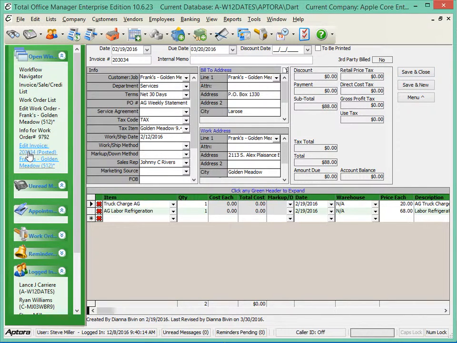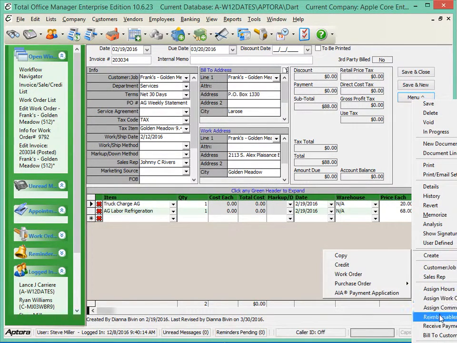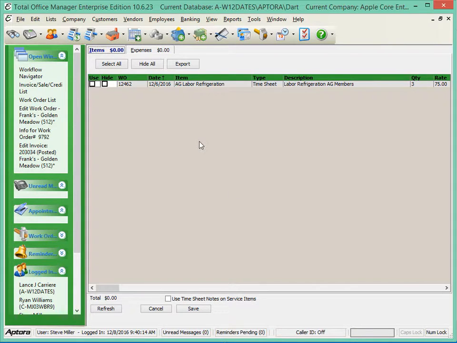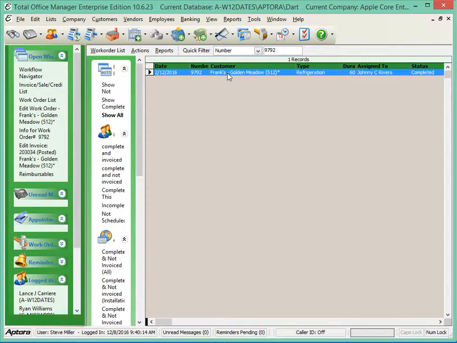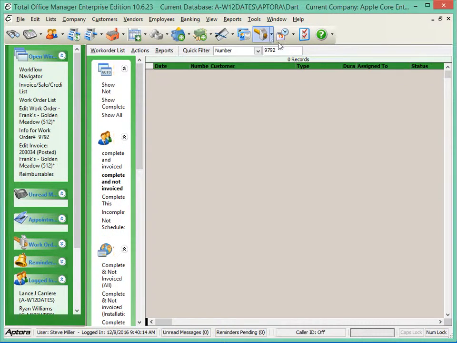Now this is the invoice that showed that charge from 219, and before I close it, let's just go look at reimbursables, because we know reimbursables had those other two items. One of them I hid, one of them I used, and this remaining reimbursable is for that work order that is not invoiced. This actually I need to go and say completed and not invoiced, and put this customer back in here, 512. You can only have one window open at a time of the same thing.